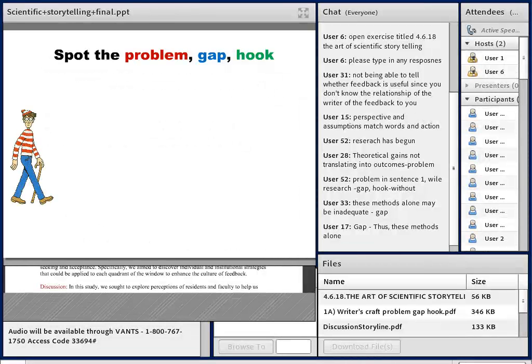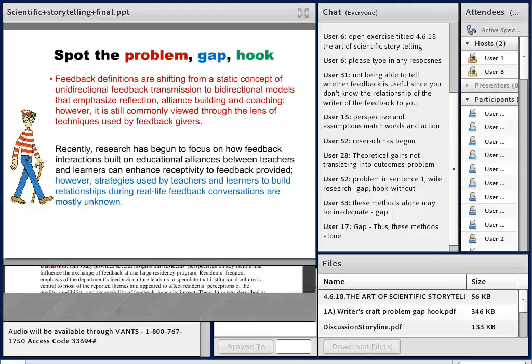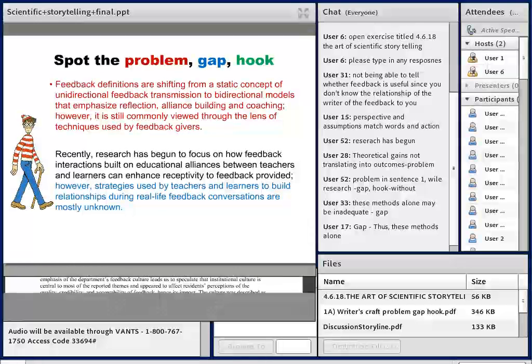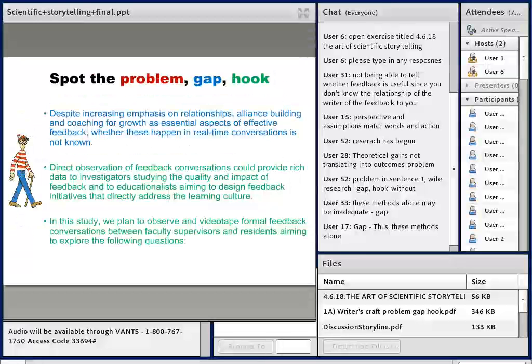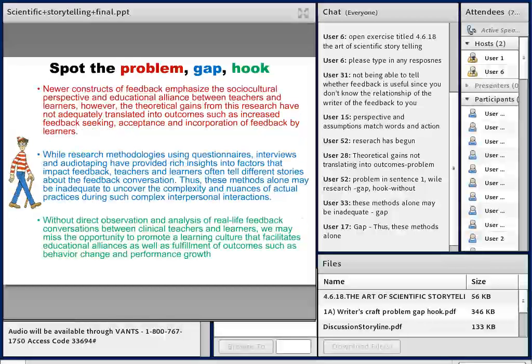Okay, back to this. How can we get back? Yeah, get back to the slide. And we don't need to go through this because you already did this. Doesn't seem to want to move.